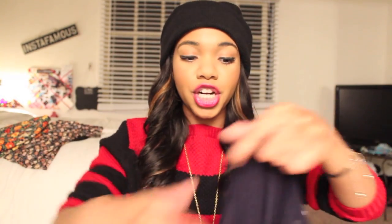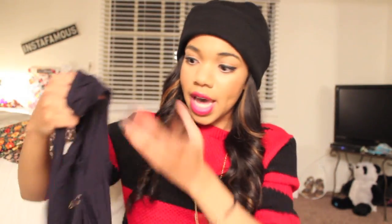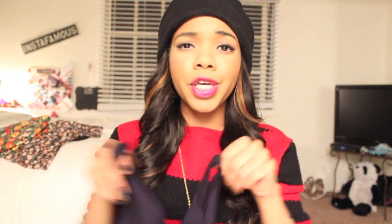The last thing I got from Forever 21 was this black shirt — I know, black like my soul. It's actually inside out, let me fix that. This black shirt is very loose-fitted, and you would definitely need a bralette underneath or something like that. I would just wear a Brandy Melville bralette thing underneath this because it is very see-through, as you can tell. It's very see-through, but super cute. So that is everything I got from Forever 21.